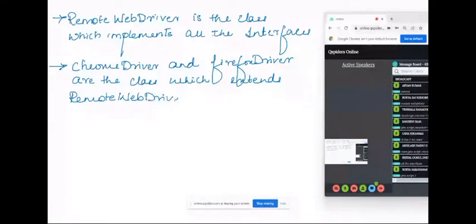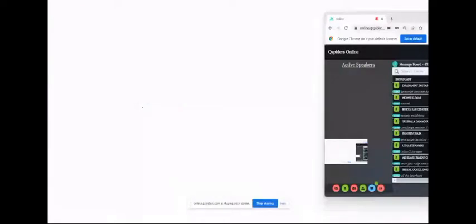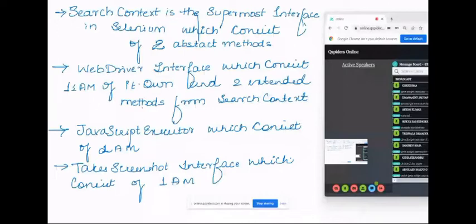Chrome driver and Firefox driver are classes which extend remote web driver. Okay, everybody understood? Start writing. Learn and write.